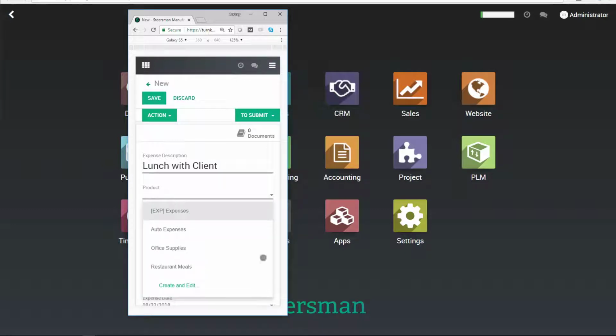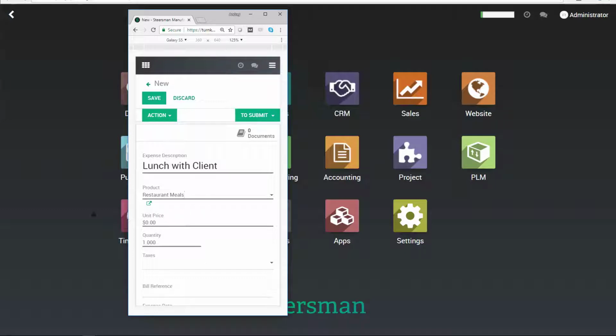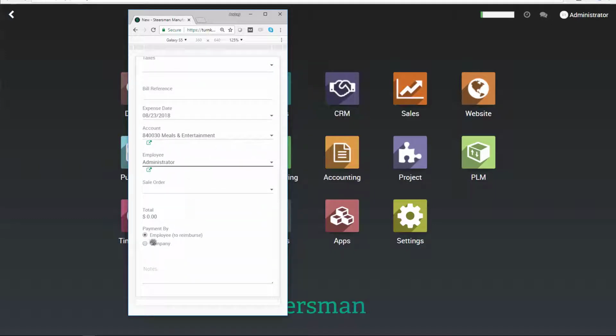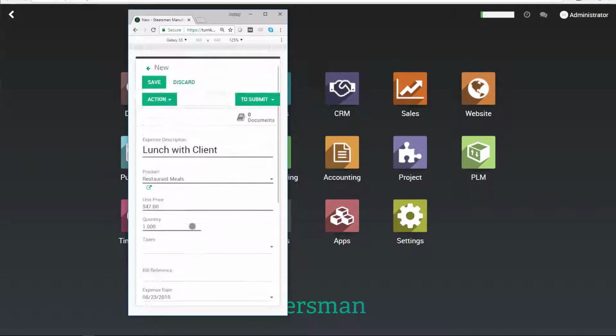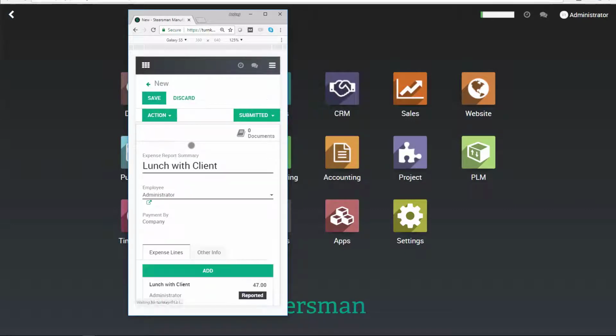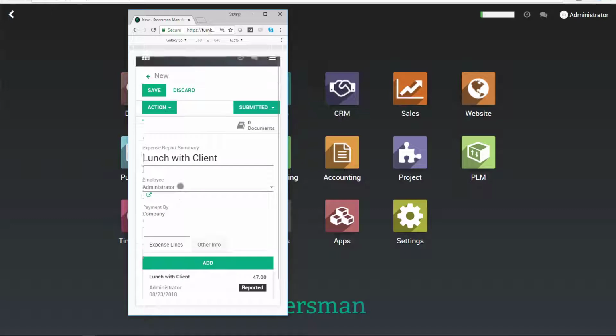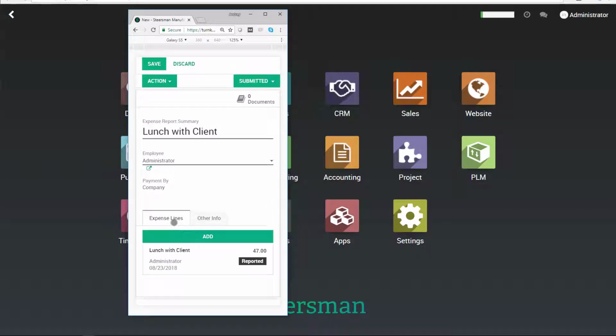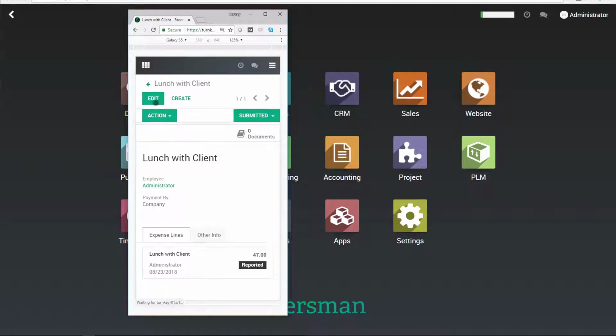They would set up this. They pick the correct product and then they enter the price. It was just some kind of an expensive quick meeting. They paid with a company card, for example, and then they could go ahead and click save, submit to the manager. And then this goes to the manager of this person. They themselves could record what they paid it with. So they could say paid with cash or bank. In this case, bank, there could also be the credit card in there. And the expense itself is here, so I'll save it.